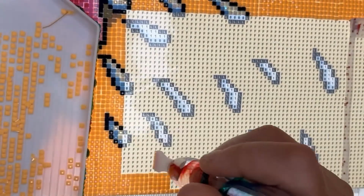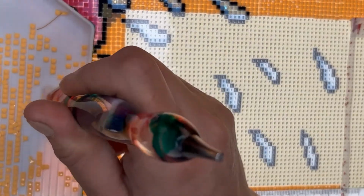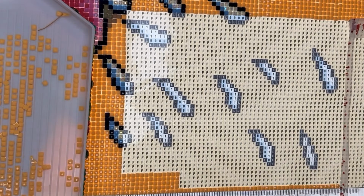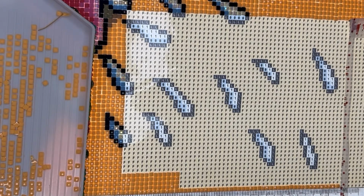So yeah, I'm going to take a couple of little diamond paints with me on my little week off, my little few days away. I won't be taking my big ones. I'm looking forward to it. It's just me and the husband getting away for a few days. Mum's not looking forward to it because she's got to look after the cats and look after Momo. She's here. I don't know if you guys can hear her. Momo. Hello. What are you doing? Can you hear her? She's got a funny little meow.